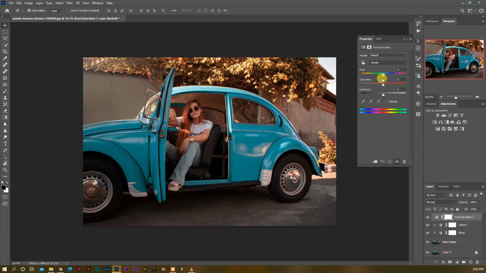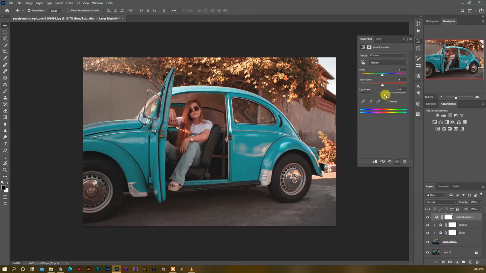For the hue, I'm going to throw it a little bit to -5. Yeah, -5 does the trick. And the saturation, let me drop it and see what we get. I think I'll drop the saturation to -3. And let's try to bump up some brightness. No, I don't want to work with that too much. All right, let's do a +2.